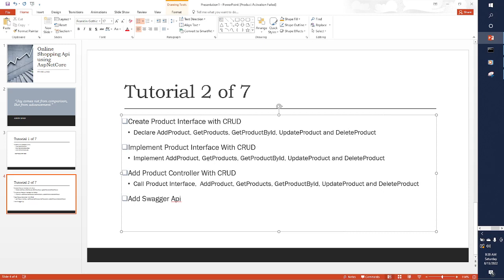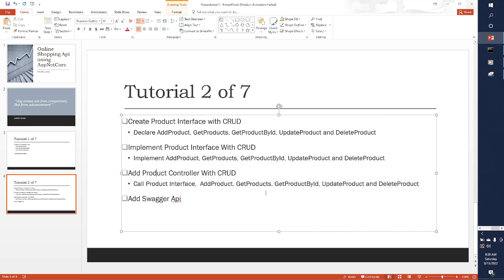This will enable us to store information on the database, read from the database, and also update our database. And then I want to expose that via a controller. So I will have a product controller to expose all of this functionality. And then towards the end, I would also like to do a demonstration of the Swagger API.